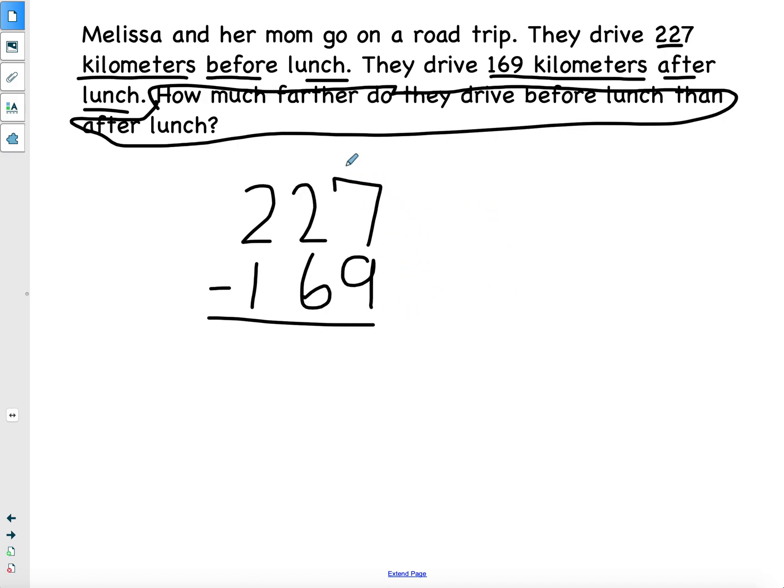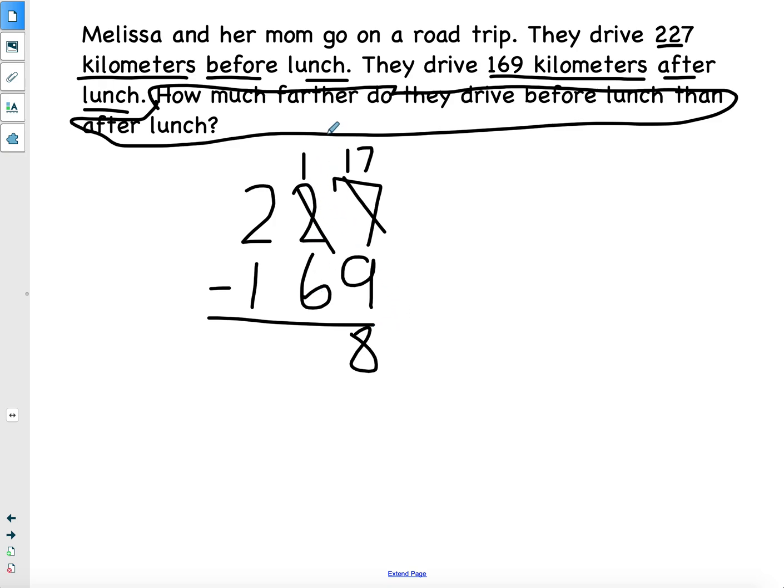So let me start subtracting. I always start with the ones place. I never begin in the hundreds. I always start with the ones, regardless of whether I'm adding or subtracting. So 7 minus 9. I can't do that because 9 is greater than 7, so I'm going to have to regroup. I go to the tens place and regroup a 10. I take a 10 from the tens place and regroup it to the ones place. So now I have 1 ten and 17 ones, because a 10 plus 7 is 17. So 17 ones minus 9. Now I can subtract. I have enough. 17 minus 9 is 8.